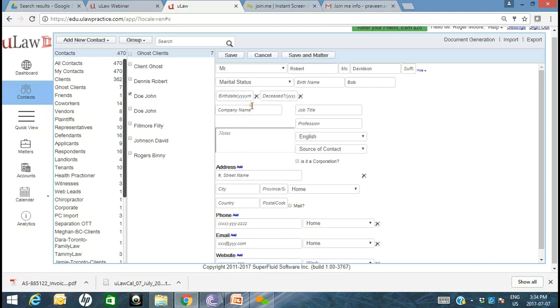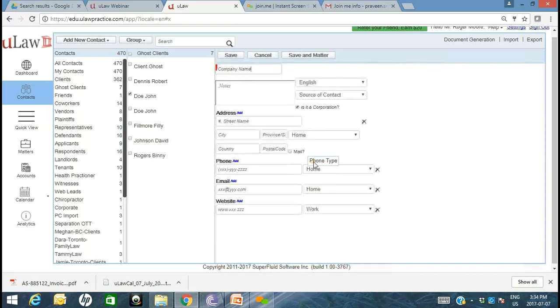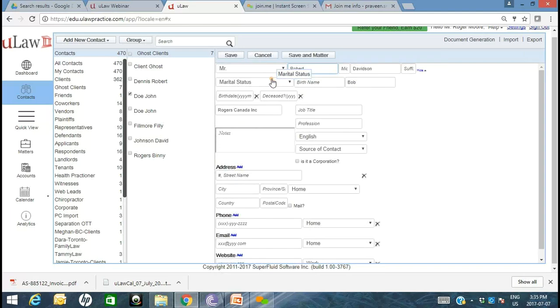Now, if this is not an individual that you work with, let's say you're in employment law or anything like that, where you work with corporations or companies, you can click on that it is a corporation, and you can basically say Rogers Canada Inc. And then this is your client now. The client is truly the information that's being stored for the person you're going to do the docket or the matter and raise the invoice. Okay? But if it's for an individual, then pretty much forget that, uncheck it.